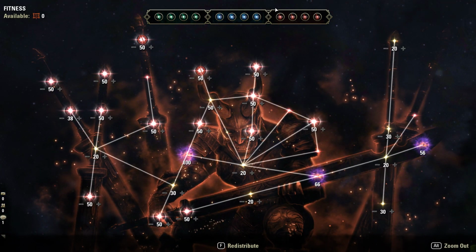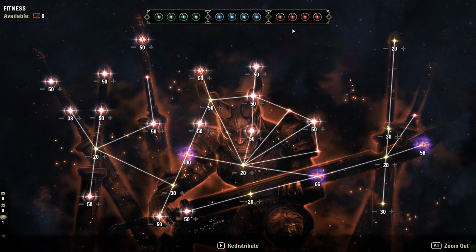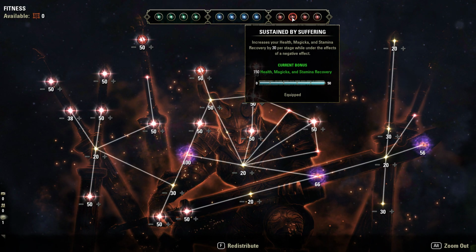and fitness. First skill we have is Rejuvenation. This gives us the increased health, magic, and stamina recovery. It's not much, but it helps. Next up, we have Sustained by Suffering. Increases your health, stamina, and magicka recovery by 30 points per stage, so 150 health, magic, and stamina recovery whenever you're under the effects of a negative effect. So even though you'll be cleansing negative effects, this just gives you a way of getting resource return better.